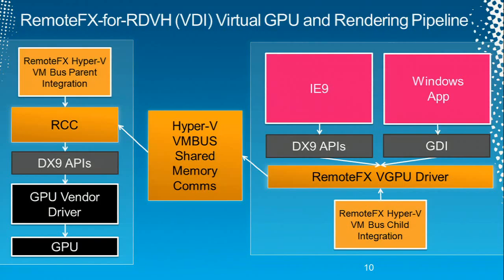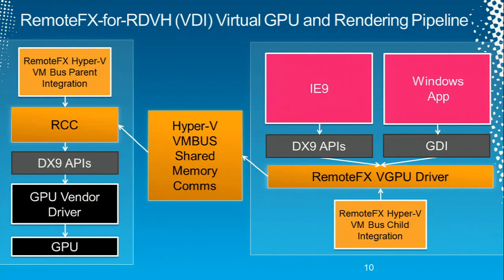So at this point, the app made a call or a set of calls, and those calls were sent over to the host partition. If you think about it, if you had a local case, you would have this vGPU driver directly writing to the GPU. We've just added this plumbing so that it converts this from an app to a driver call, back to a driver call to an API call, and then actually writes to the GPU in the host partition. Any questions on this? Yes, please.